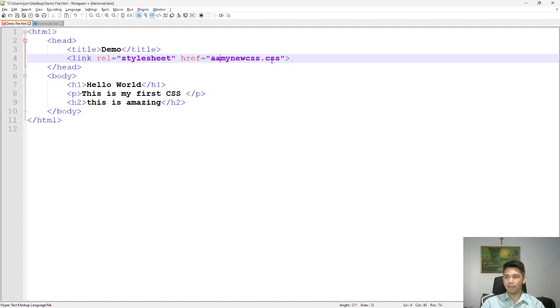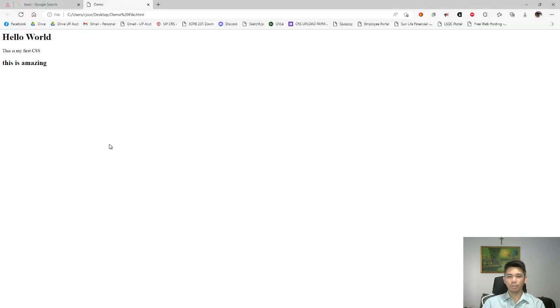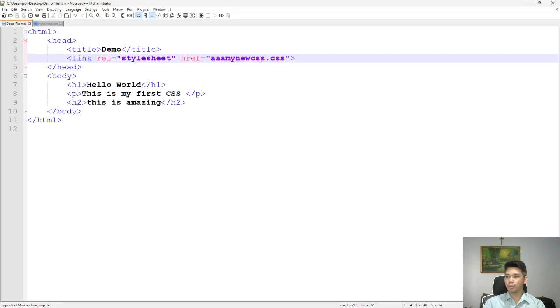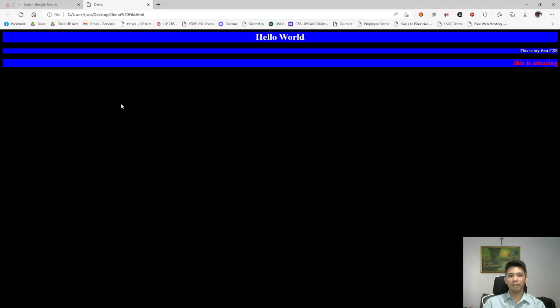And if you have a different file name, meaning this is not existing in the project folder, again, it won't have any design. So file names are very, very important. It has to be relevant so that it will be easier to remember.